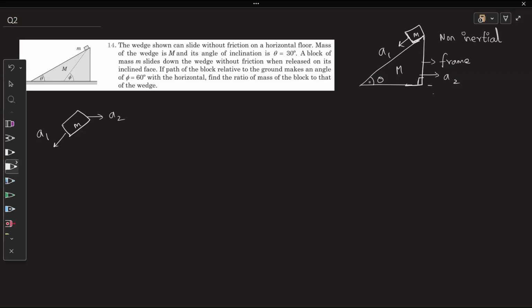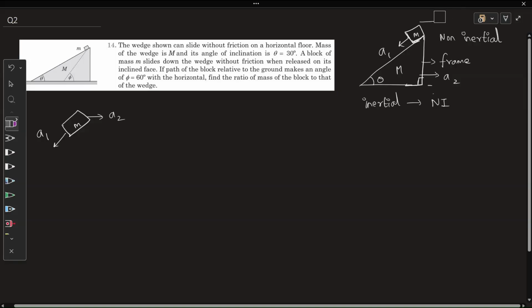Let me explain it clearly. From inertial to non-inertial frame of reference, while converting we will apply the pseudo acceleration in the opposite direction. So if this is going A2 in this direction, we will apply the pseudo acceleration of A2 in this direction, and the resultant is the A1 in this direction. So to get the acceleration in the ground frame, we would apply it in the reverse direction A2. That is, we are going to subtract the pseudo acceleration.